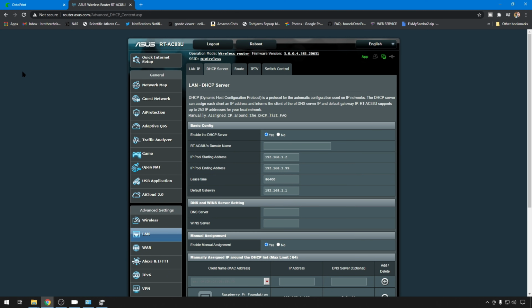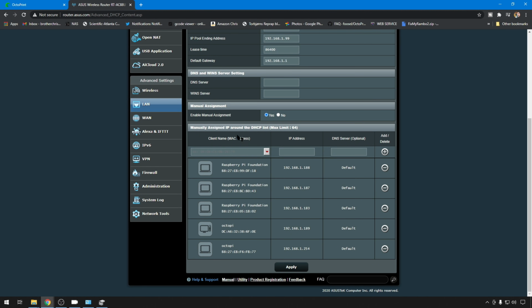Just to further show you what I'm talking about, if you have a router and you can get into it, look for something about the DHCP server, and then something that talks about manually assigned IPs. You can see the one I'm using here at the bottom. I assign it a 254. That's so if I can't remember the DNS name, what it was called, whatever .local, what I changed it to, or I have more than one Octopi.local on the network, I can always find it. And we'll talk more about having multiple Pis on your network in a moment.